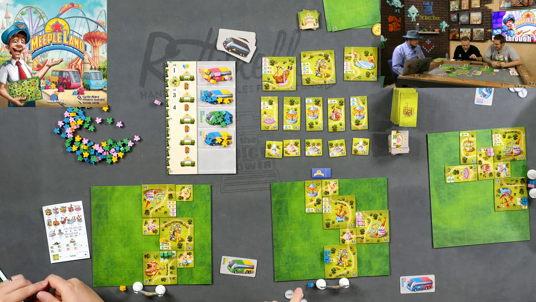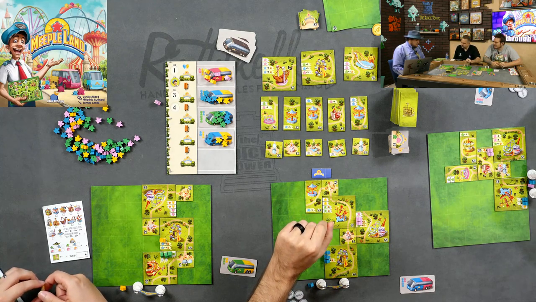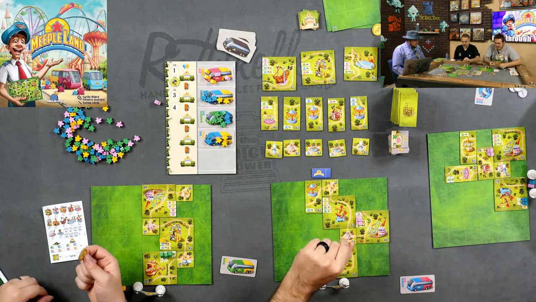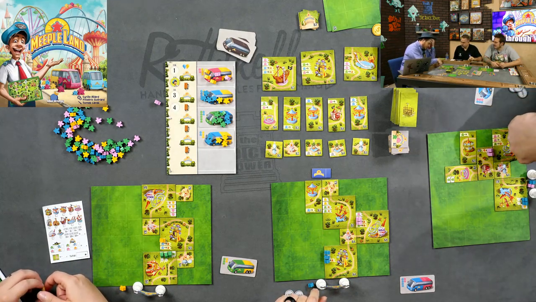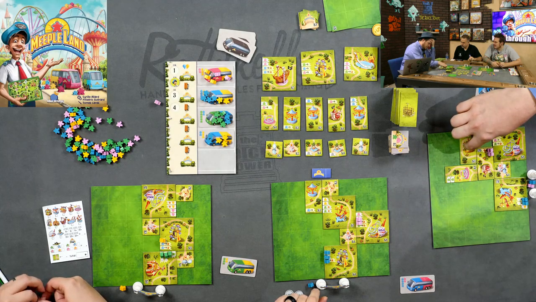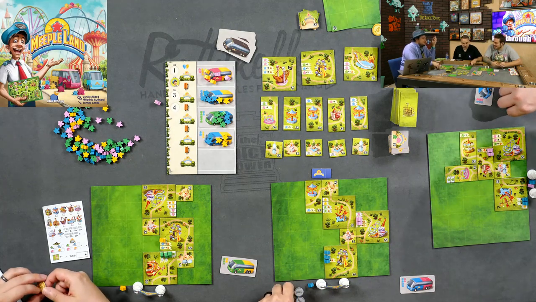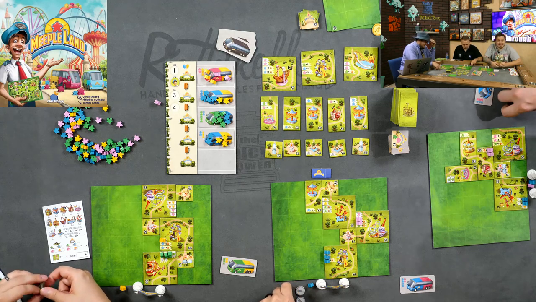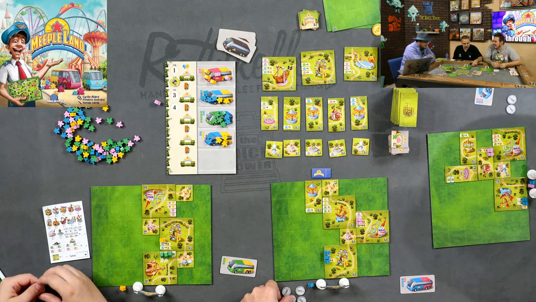Well, let's see. We got one. Oh, did I pay for that? I don't know. Chat, did he pay for that? Oh, my word, I don't remember. Oh, actually, I can because I had 17 at the beginning of the round. So I built this. Minus 8 is 9. Minus 4 is 5. Minus 3 is 2. Oh, I just checked myself. Check yourself before you wreck yourself. That's okay.